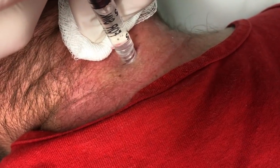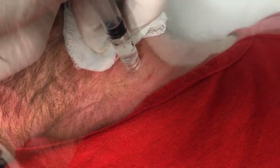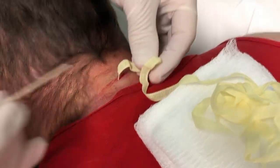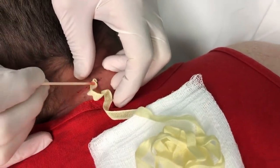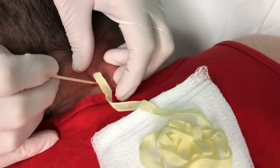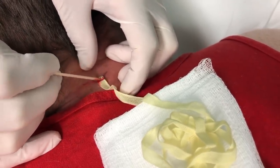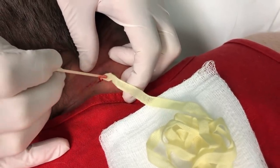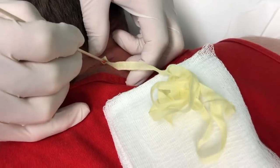We have a little lidocaine we're going to squirt in here to numb this up. No needle — it's just medicine going into the opening of the wound. How is this process going to go? We're just going to keep packing it; keep on keeping on. We're going to let this heal from the bottom up and keep packing it until it stays open on its own. Once it stays open, we don't have to keep packing anymore — maybe by the end of this week. We'll pack this today and ask you to come back Wednesday morning around 11:30.